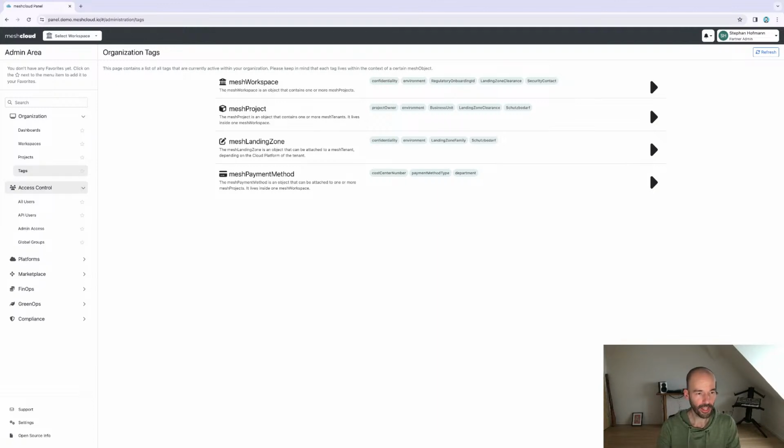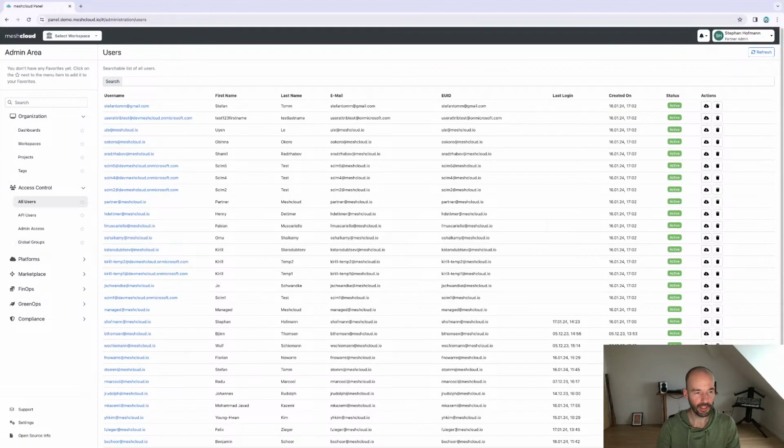Cool. Moving on to the access control panel, also pretty self-explanatory. Here we have the user panel, which just lists all the different users that are living inside of meshStack. As I said, usually we see almost all of our customers using some sort of synchronization that then synchronizes the users from their AAD or what have you into meshStack. And this is very easy, very simple, and it also keeps it uncluttered and very streamlined and without any headaches.